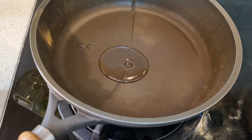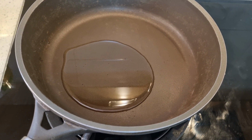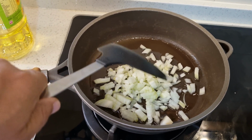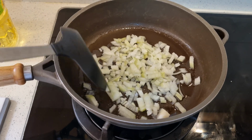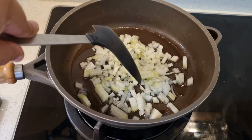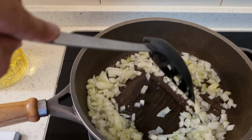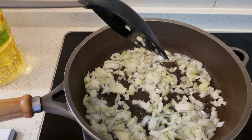Let's see, about 2.5 tablespoons of oil, roughly. And then I add freshly diced white onions. You can use any other onions also. White is always good for porridge. And I will saute it until it's light golden brown in color. Like so.